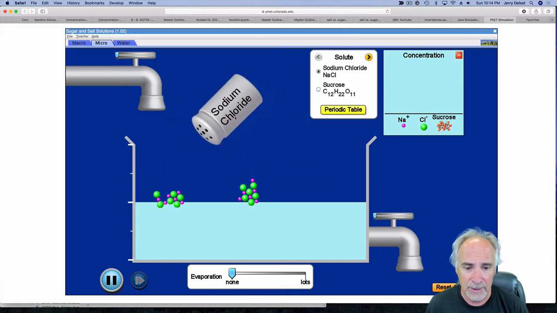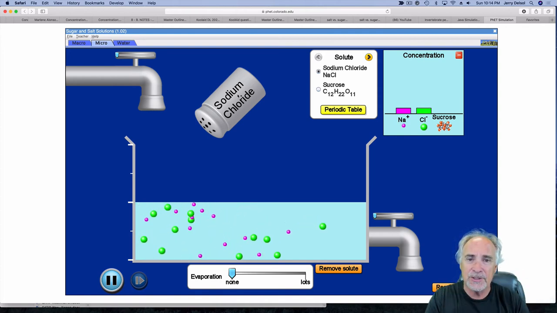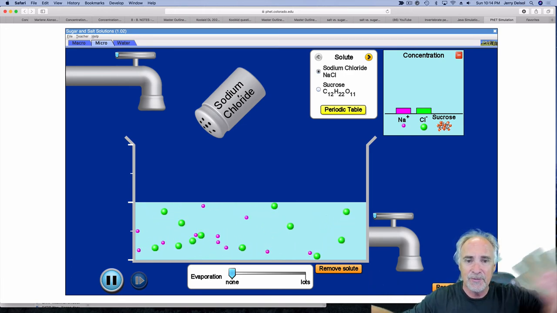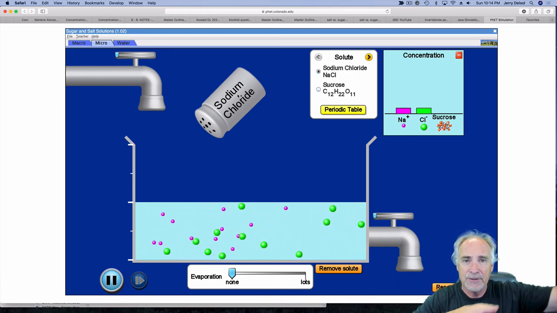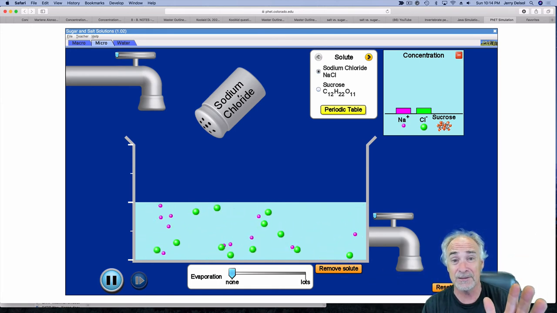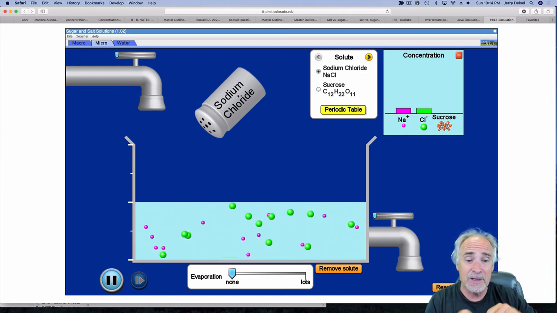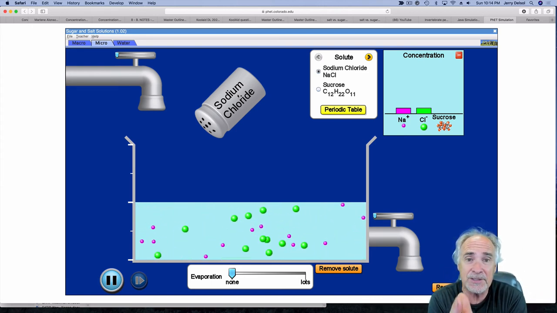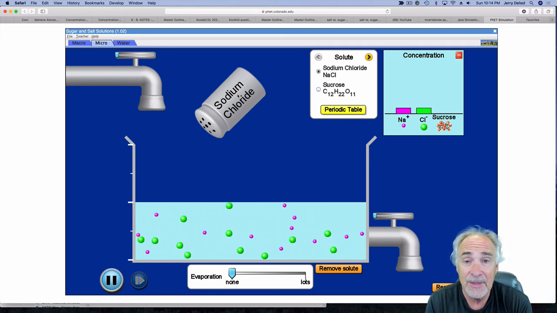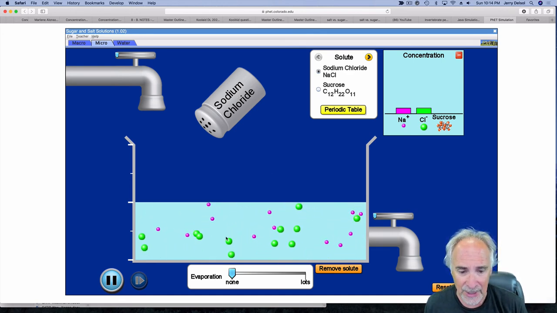Whoa! Now notice this lattice work of sodium chloride. As soon as it hits the water, it breaks apart, and all the particles go to their separate corners. They're moving around, seeing their neighbors, but always moving. And basically they're ions. Because of that movement, and because they separate themselves, and because they're ionic, they're able to generate electricity. And that's why they're really good electrolytes, like in sports drinks. So that's how that one works.